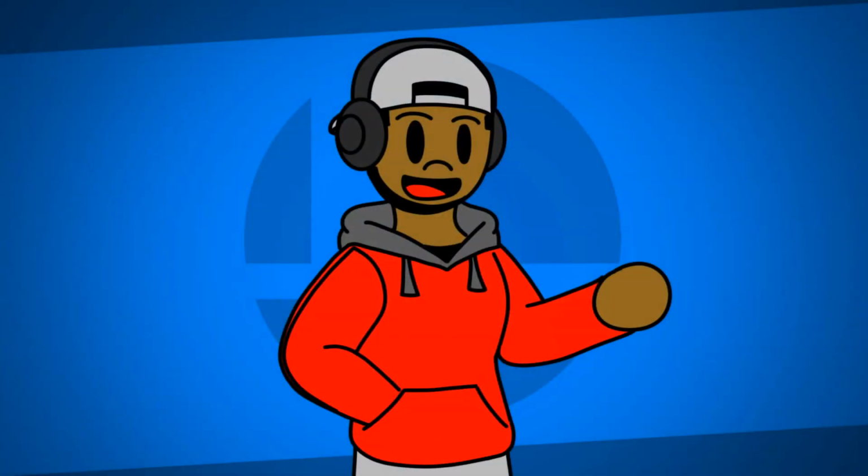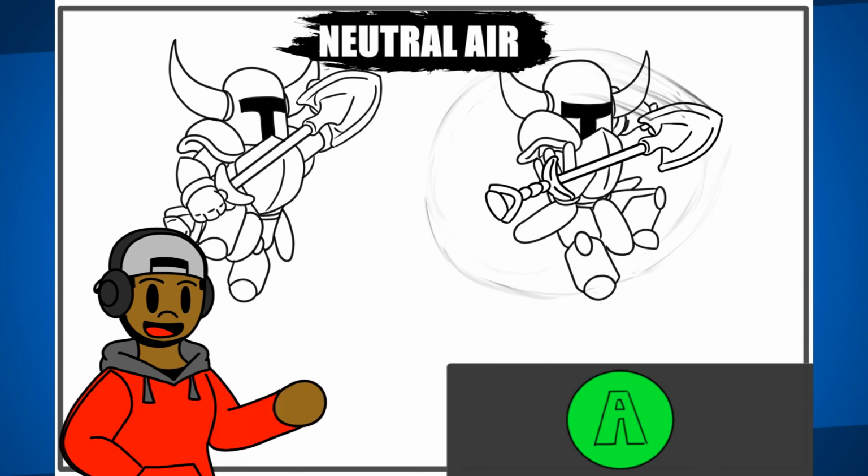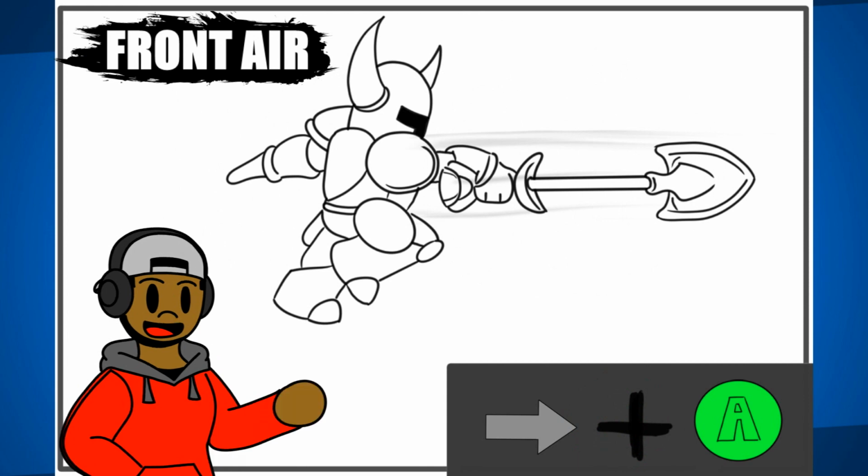His aerial attacks are just him using the shovel in simple ways. Nothing too fancy. For his neutral air, he spins his shovel blade in a circular motion in front of him. This move could have a decent knockback, and it also has a multi-hit effect on it as well. This could be used for combos. For his front air, he thrusts the shovel blade in front of him. This move has a great knockback, and it could be used for combos as well.